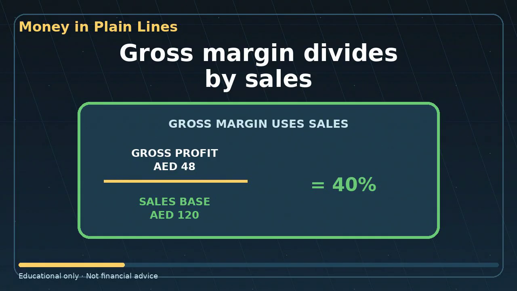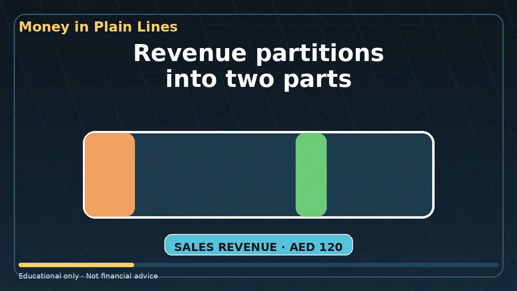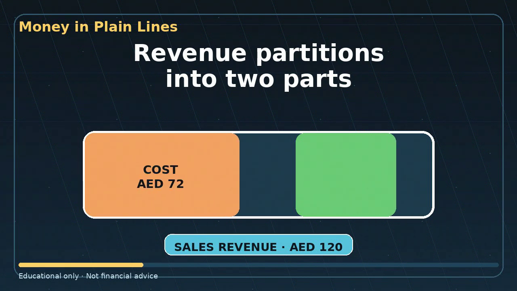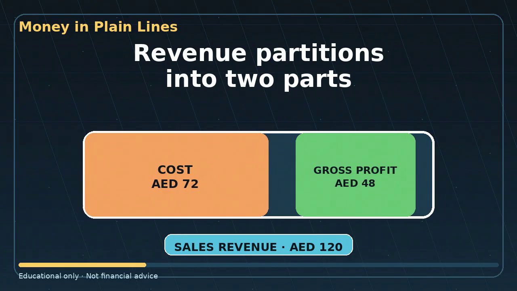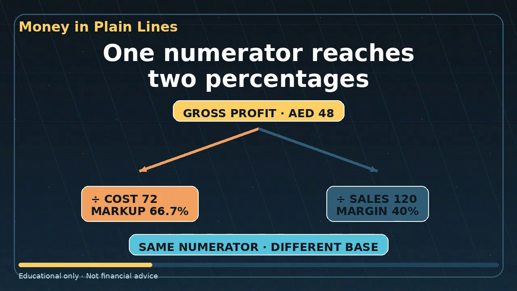Next, a ruler places cost at AED 72 and selling price at AED 120. The visible gap between them is AED 48. That comes from AED 120 minus AED 72. In this deliberately limited example, AED 48 is gross profit on the tote before other operating costs. It is not automatically net profit. Stall rent, payment fees, packaging, transport, wages, taxes, returns, or damaged stock could matter in a fuller business account, but none of those appears in this isolated calculation.